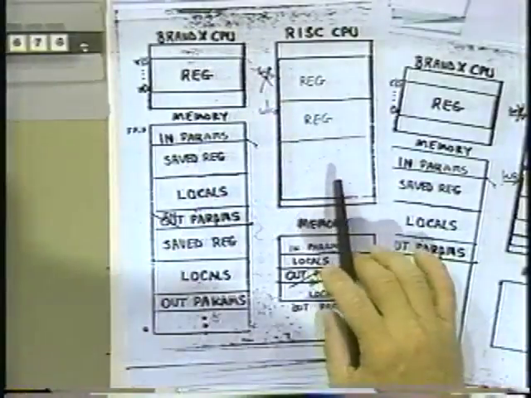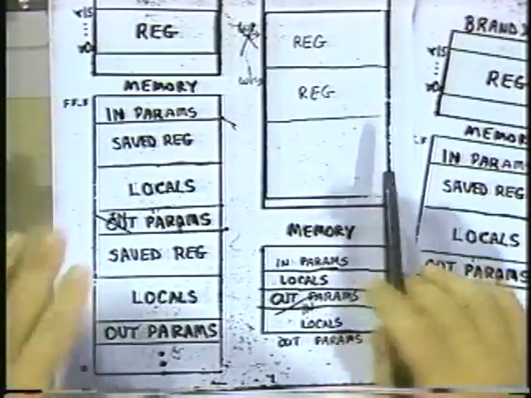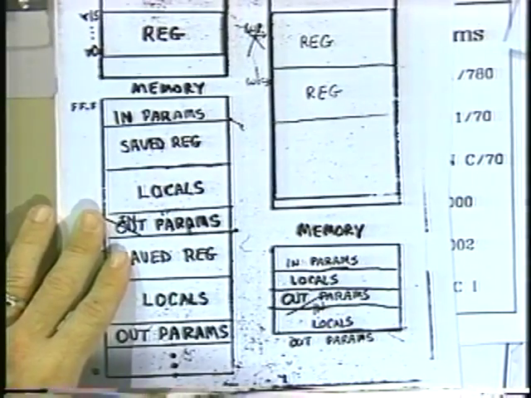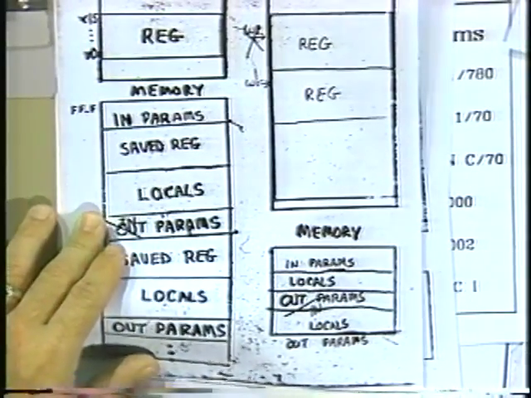Okay, now that's part A. Now part B is, what wasn't so great about this other scheme is we still had operands in memory. We still had a lot of memory traffic, and it'd be nice if we could bring down the cost of the procedure calls and returns down to 0, or close to it.